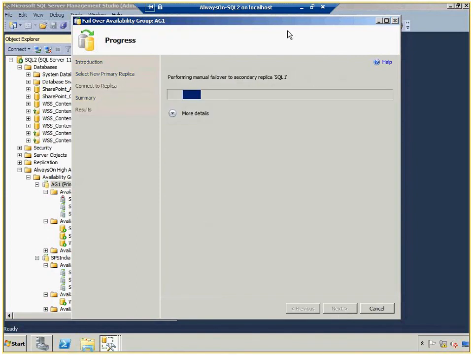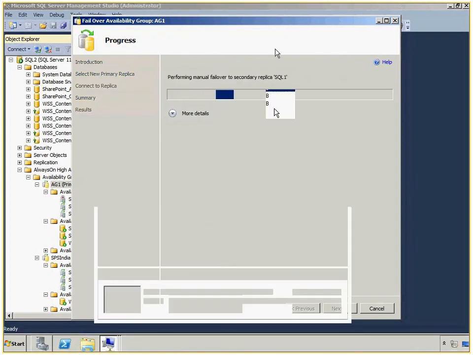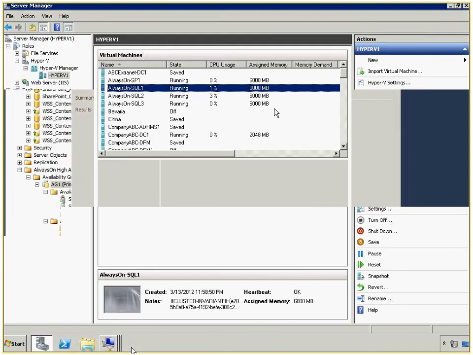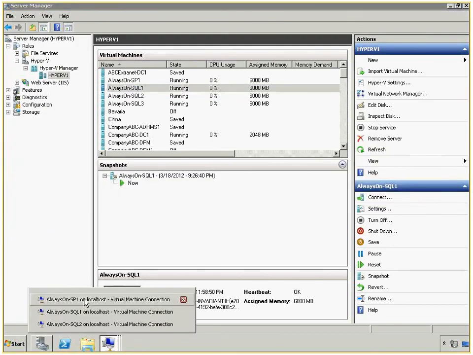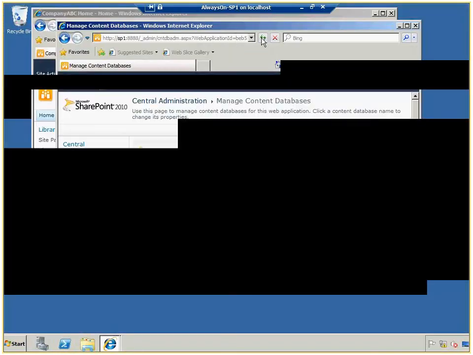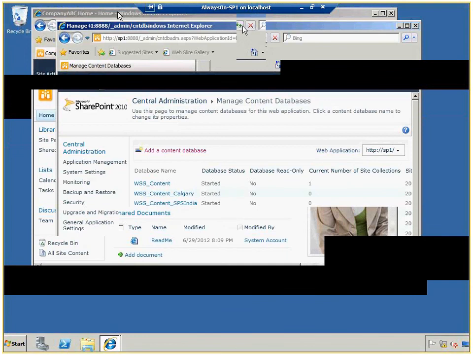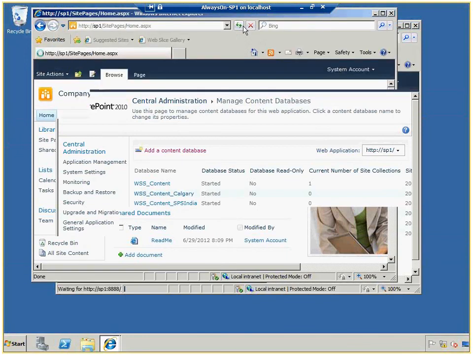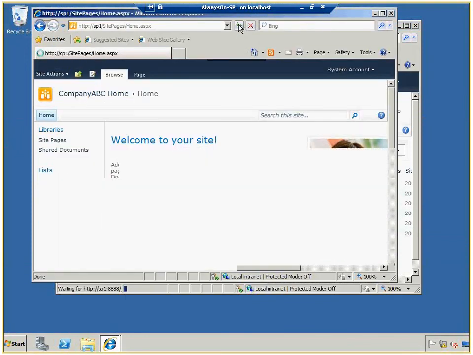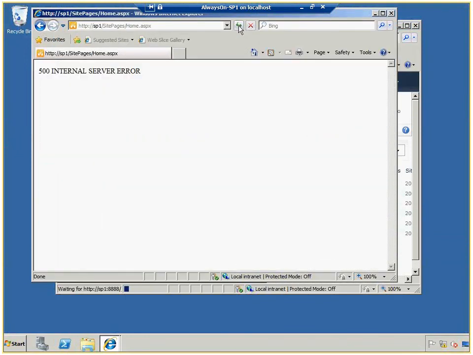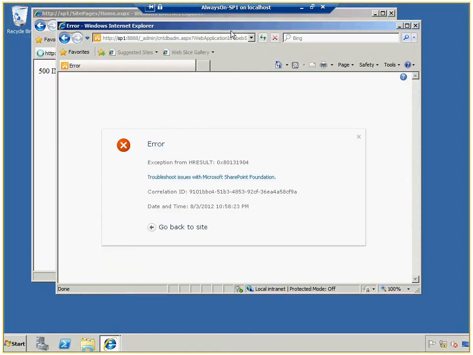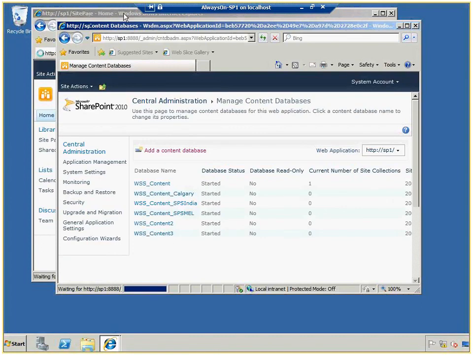And at this point, if I were to switch over to that SharePoint server, I may still get it to timeout. Sometimes it does timeout as well, but it will fail over within about 10 seconds or so. The failover from a manual one is approximately the same amount of time as a disaster failover, which is interesting. So click refresh. I think that's almost got it. This one has it. This one has it. So it's back up. So that's basically the concept.